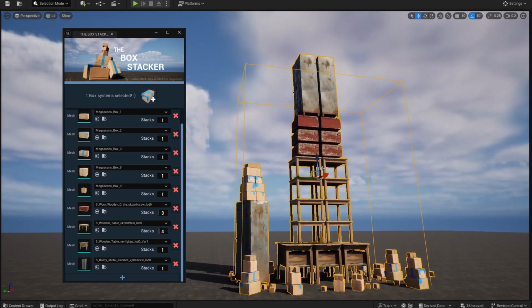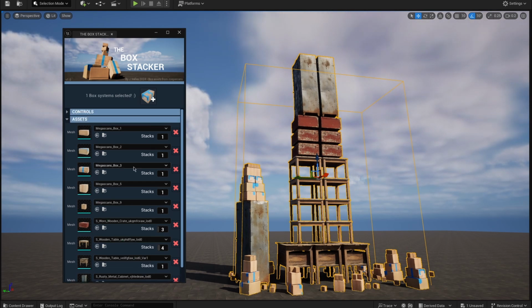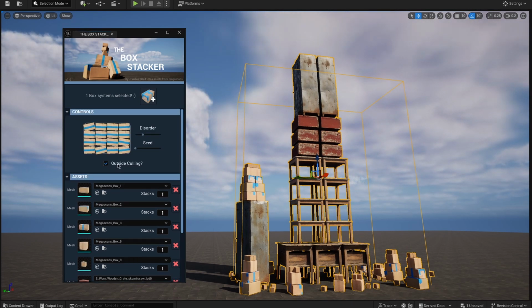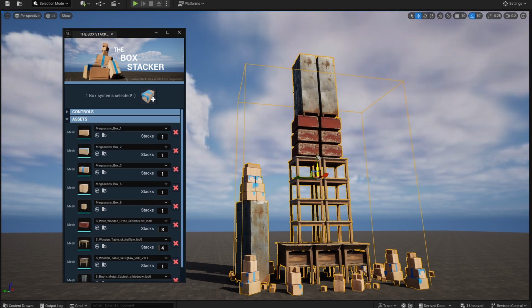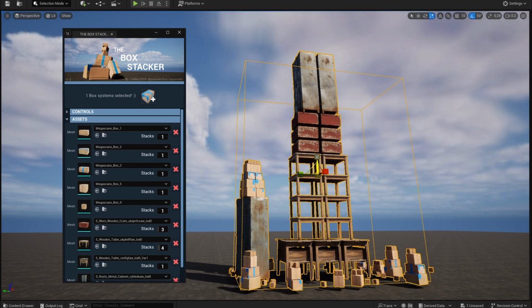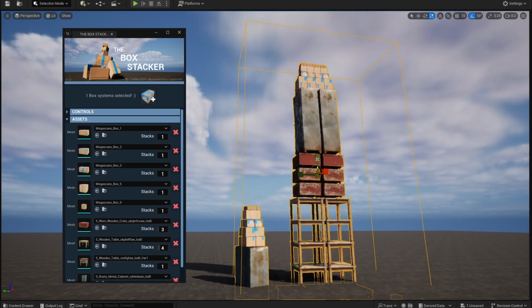As we can see, right now the top assets disappeared, but that's because we have the outside culling option enabled. That means that everything that is outside is going to be discarded, but that's easily fixed by just scaling a bit our volume.